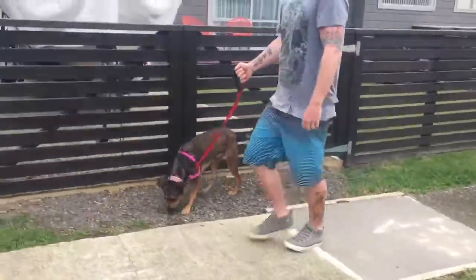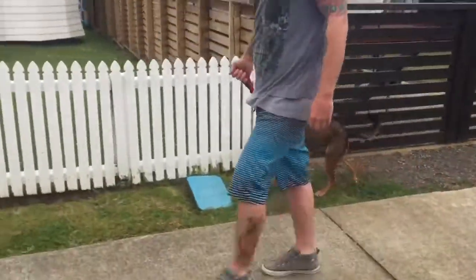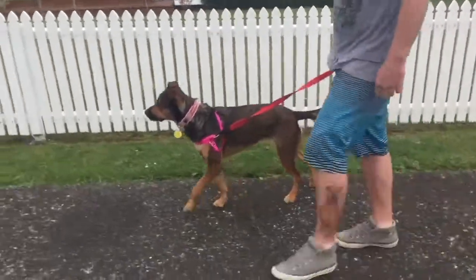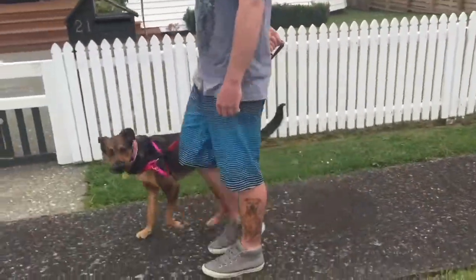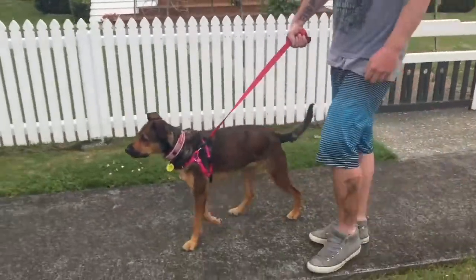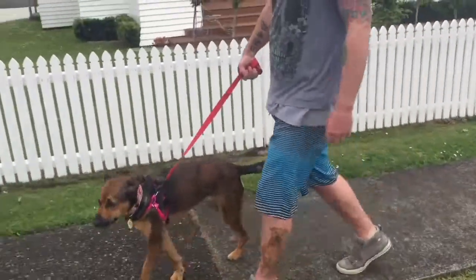Now keep her walking. So what you can do now is you can even relax your arm a bit. Yeah. Just give it a little tug back a little bit, that's it. Yeah. And now wind it in a little bit more so it's not so loose. That's good. And now turn in front of her again.